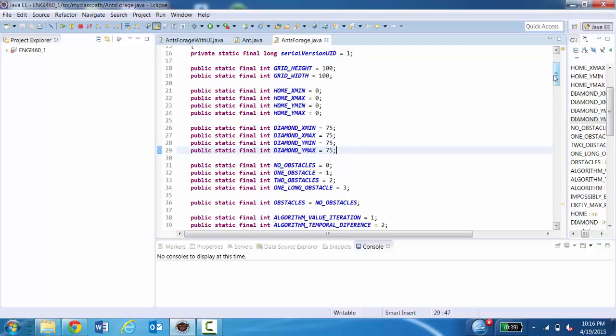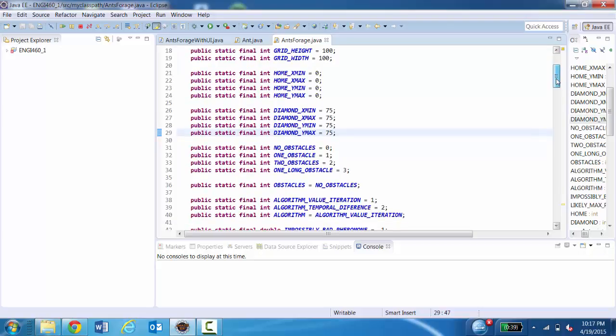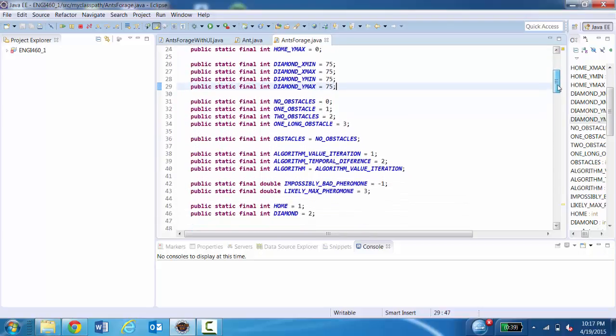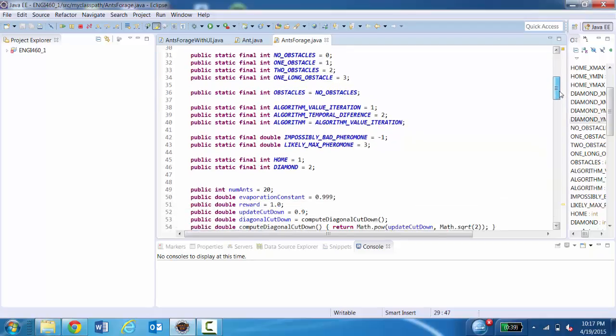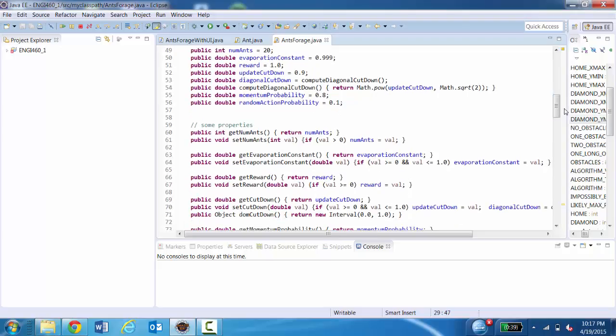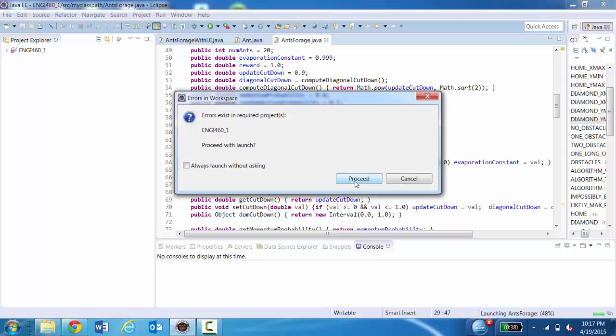We're going to add not just diamonds, but like we talked about earlier, we're going to add gold, coal, and copper. So that's the big next step, to add the different natural resources. We also wanted to get rid of the obstacles in this case, so that's going to be another big change we'll have to make. Then we can show what's been done so far with the code and talk about a few more changes that are going to need to be made.